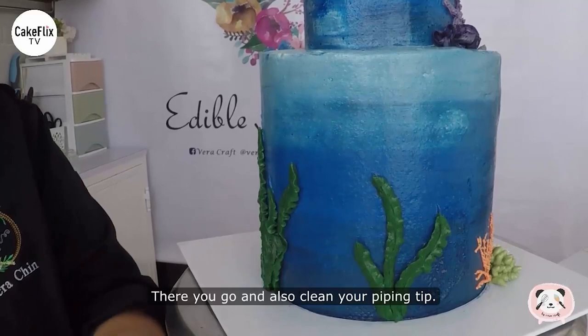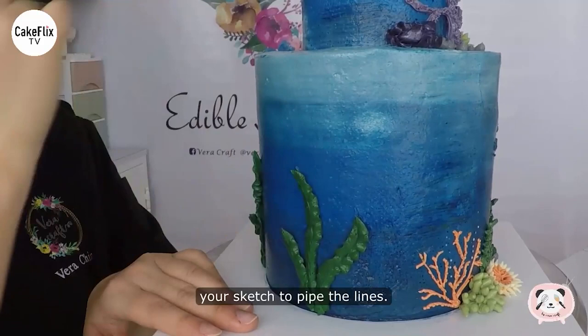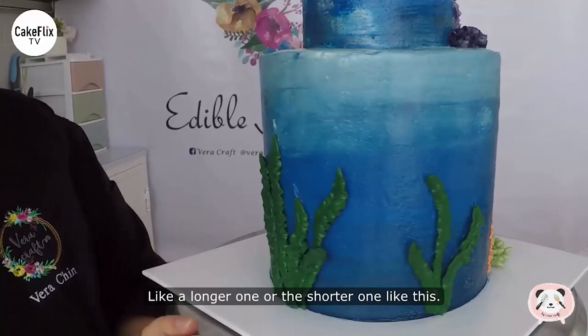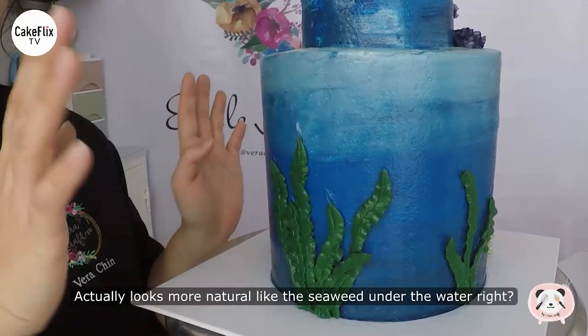So yeah, we have two types here. One is to do it with freehand. One is if you are not very confident of doing it freehand, you can do a sketch first and then just follow your sketch to pipe the lines, a longer one or a shorter one, like this. Okay, so I really love how it goes. And remember, it's okay if you realize that when you pipe and you move slowly, the leaf actually jiggles around. It actually looks more natural, like the seaweed under the water, right?